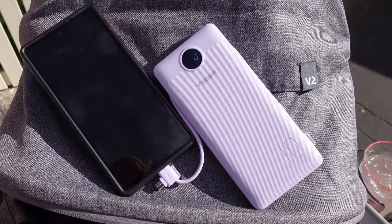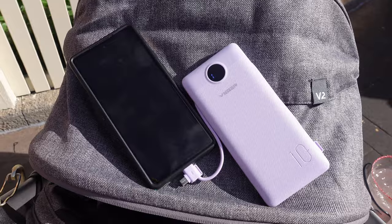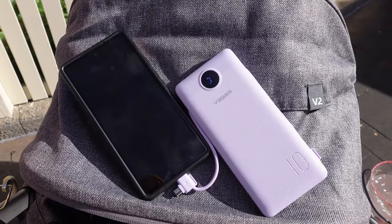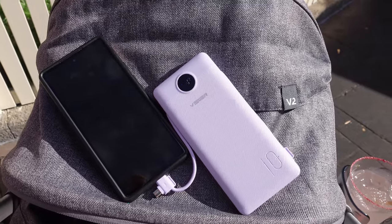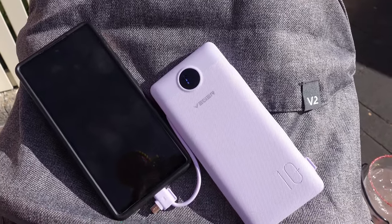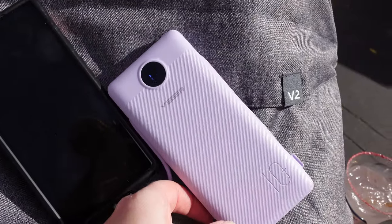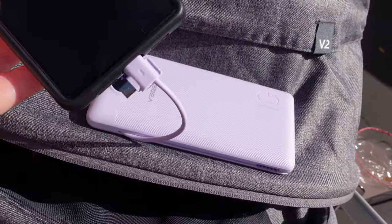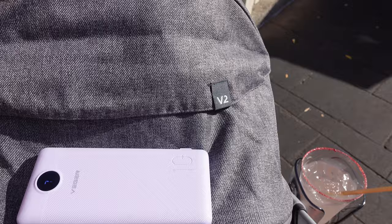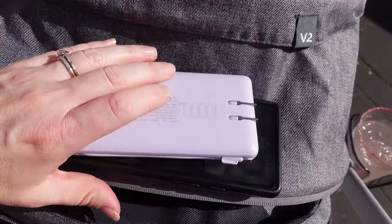Before I forget — I'm a big promoter of the fuel rods, and I'm still using and exchanging them on this trip. But I'm also trying out a new power bank from Amazon that was on sale for about $20–22. I have to say it's been more convenient — it lasts the whole day, it's a fast charger, and it comes with different conversion adapters. I love it and I'm actually using it right now.